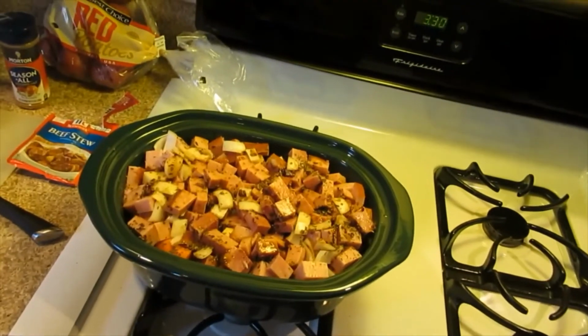Like I said, it's kind of a trial and error deal, so it looks like it's going to turn out real good. I'll put this in the refrigerator, and first thing in the morning I'll get up, put it inside the crock pot and get it going. I'm going to go ahead and do it like I normally do a roast or a stew, and make it probably about 8 hours. So it looks like it's going to be really yummy.